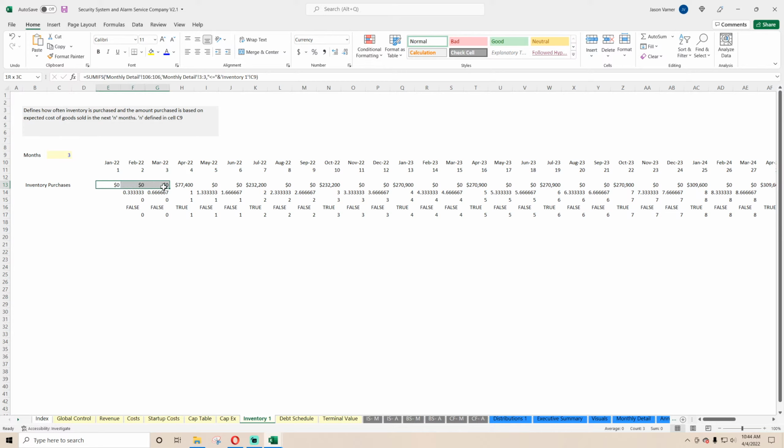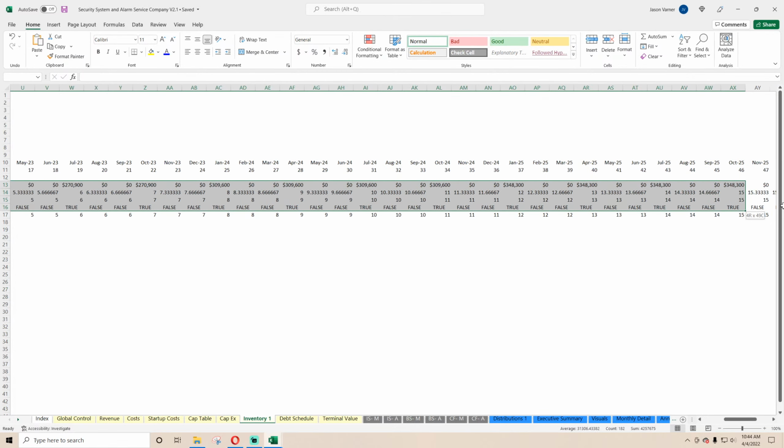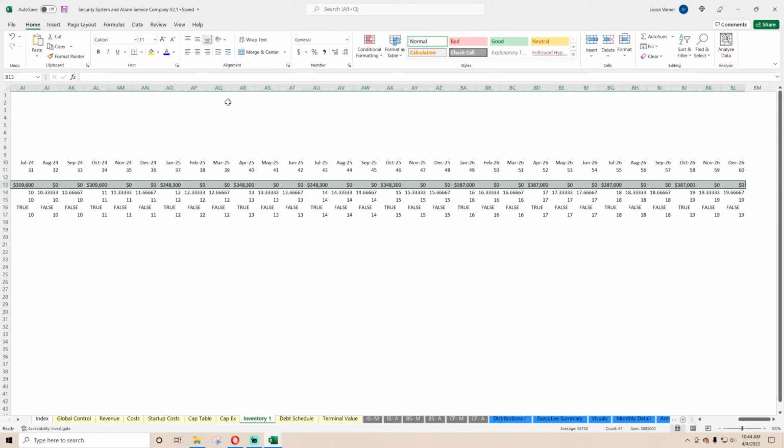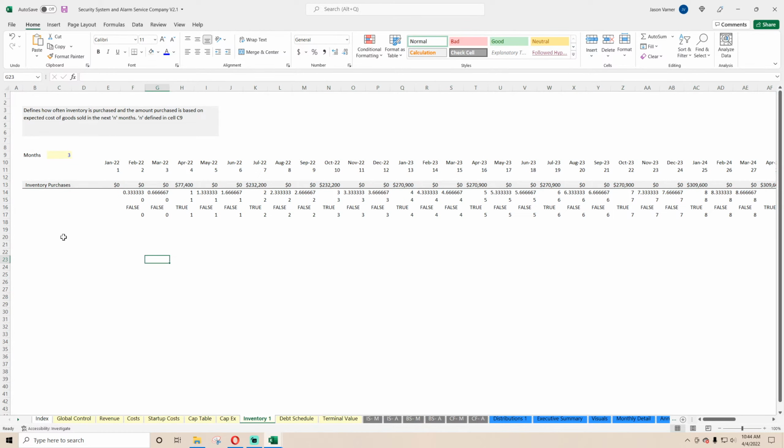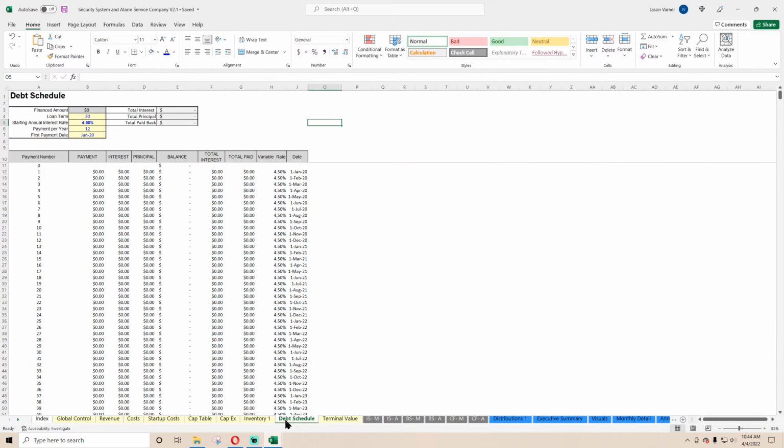And since we're not even having any operations in the first 3 months, there's no purchase here until April. Okay, good. So that all makes sense to me. Let's give this row, since it's the only important row to look at, a little highlight. We'll be using that. All right, so inventories, all logic is good there. We'll have to reference that in our financial statements.